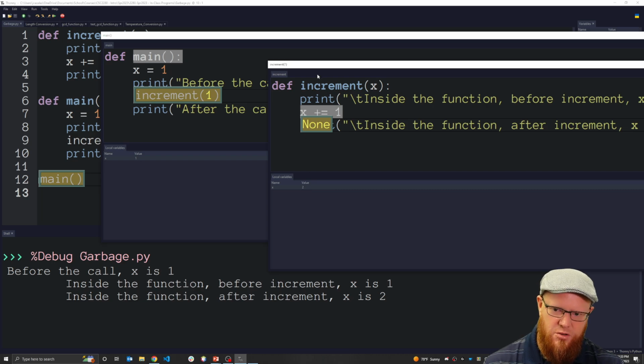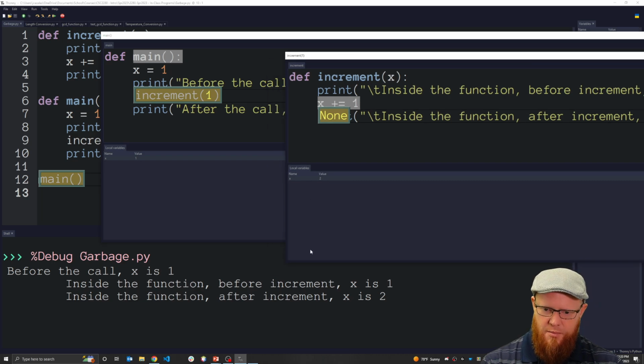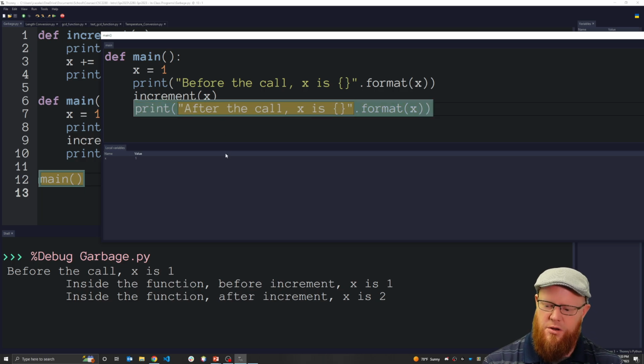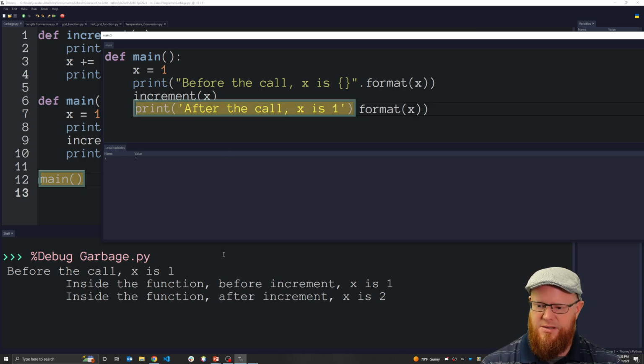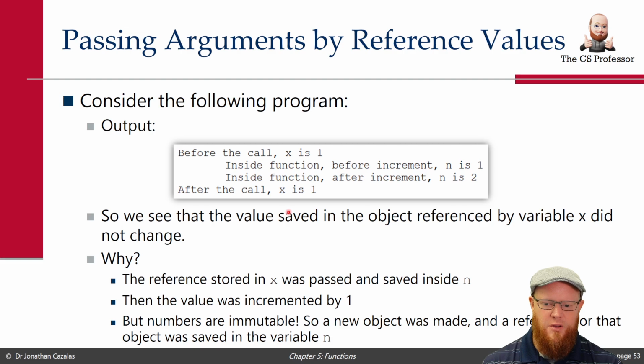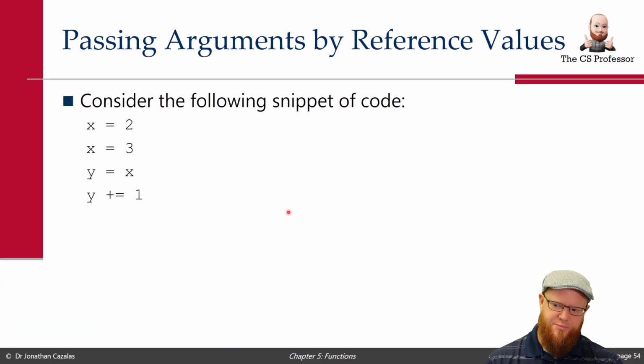So here x is 2 in this increment function, but once it finishes, we're going to go back to main, and we can already see that x is still 1 in main, which is why when we print after the call, we can see that we're going to print x is in fact still 1. Super, super helpful to debug this to get a full, solid understanding of what's actually happening in the code.